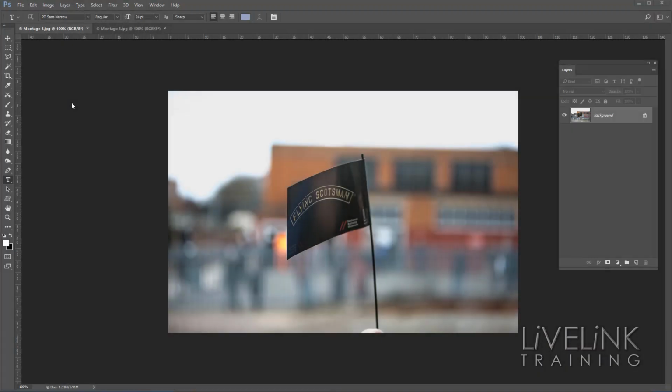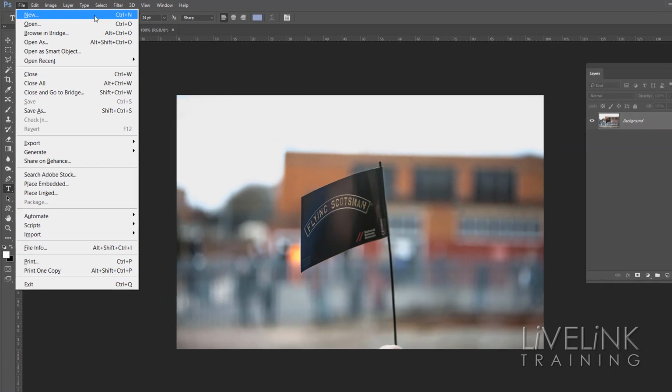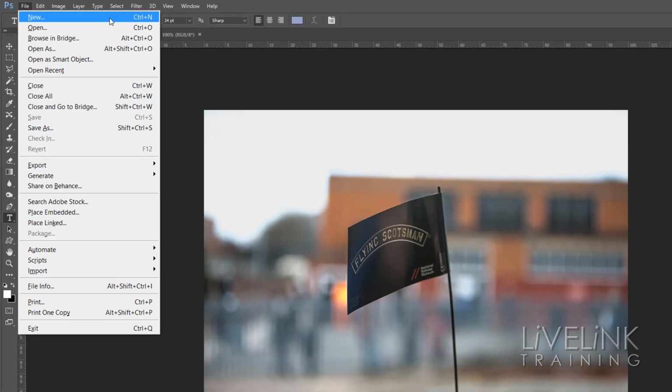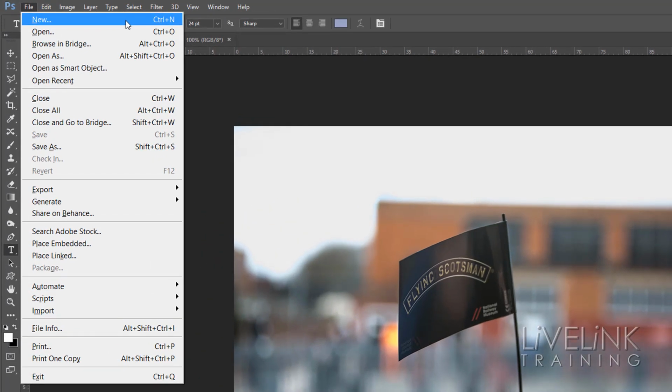Well, I have to say I'm one for taking the easy route. I like to keep my mousing down to a minimum. Now shortcuts are a great way to speed up your workflow in Photoshop, especially if you use the same commands over and over again throughout the day. Now for example, if I choose the File menu here and we look at the New command, it has a keyboard shortcut. And we can see the one that's assigned by default is Control and N, or Command and N if you were on a Mac.